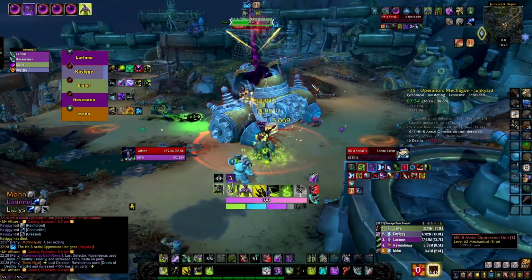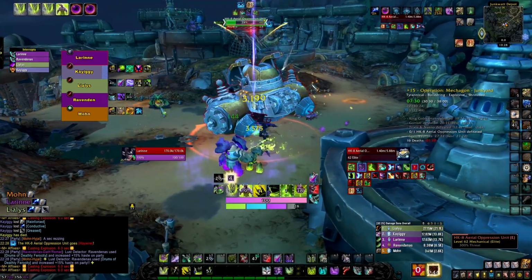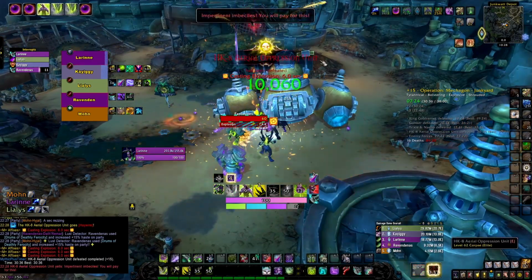Note that failing to depower the pylons before 3 minutes causes the boss to finish their cast of Annihilation Ray, wiping out your entire party. You generally want to one-phase this boss to reduce the time taken for this fight.